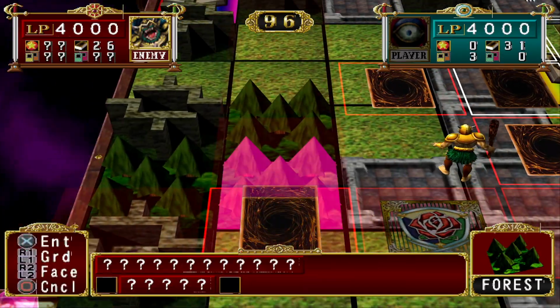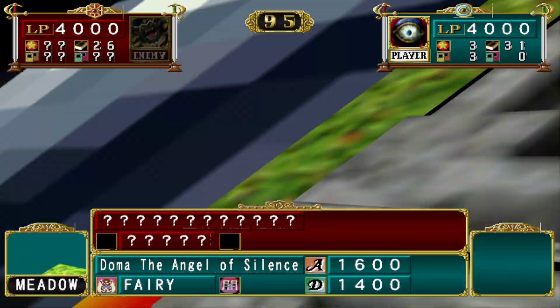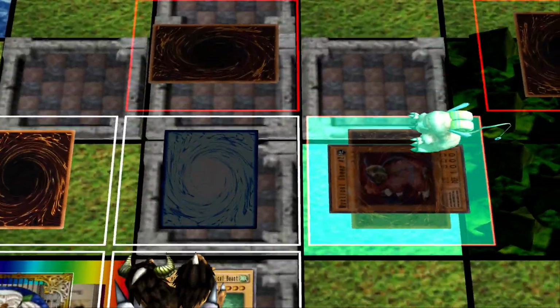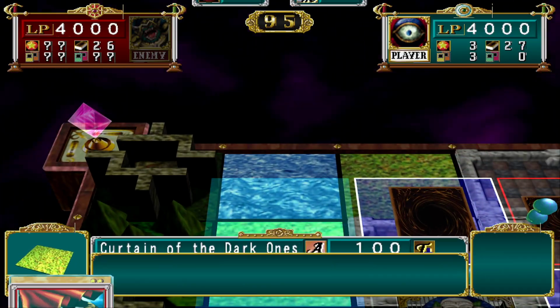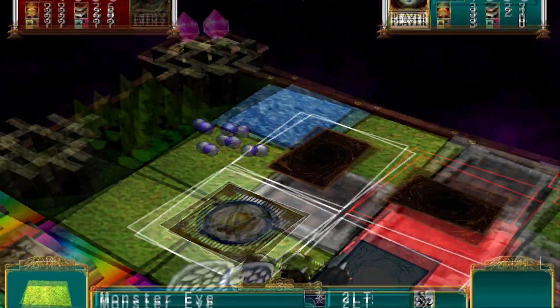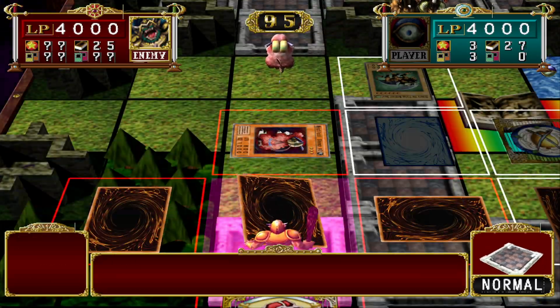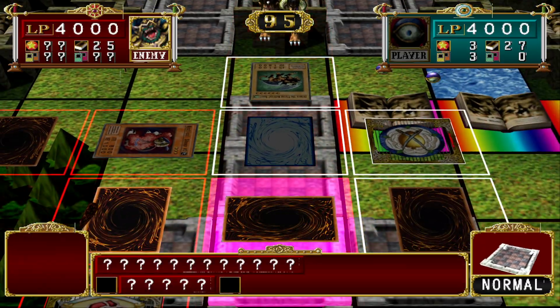Yeah, so basically these first couple people are pretty weak so that you don't have to go and do a bunch of farming to beat them. Ooh, we have an Axe of Despair in this deck? That's nice. I'll put it on the barrel, which will be pretty decent.